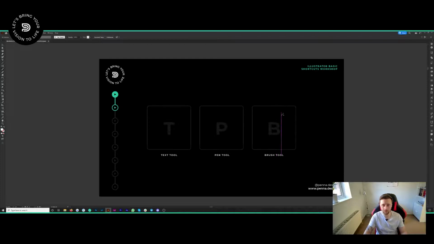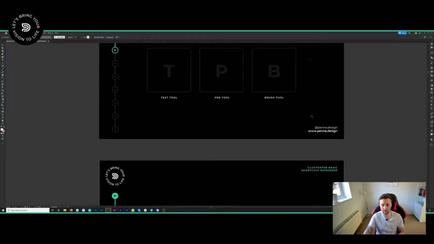We move on to the brush tool. Press B on your keyboard to access that, and you'll notice when I do these little squiggly lines, it's just following whatever pattern I'm moving my mouse in. This is a really cool thing to use if you wanted to do a handwritten style maybe, or you just wanted to do a little bit of an illustration, then you can use the brush tool to do that. I know that I've done that in the past when I'm creating handwritten icons and things like that. The brush tool is a really cool tool to use, so that's how you access that. Just press B on your keyboard.